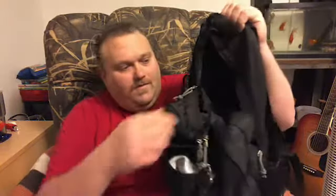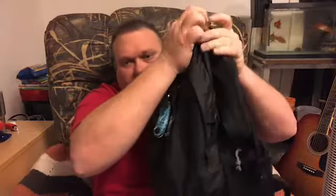Today I want to talk to you guys a little bit about what I have in my catfish tackle box. It's actually a backpack. I bought the backpack for like 10 bucks at Walmart. Just an old standard, I think it might be Ozark Trails, I'm not for sure. No, it's a different outdoor product something. I guess that's the name of it. But anyway, I paid 10 bucks for the backpack. Works just good enough to keep all my gear in here for catfishing.